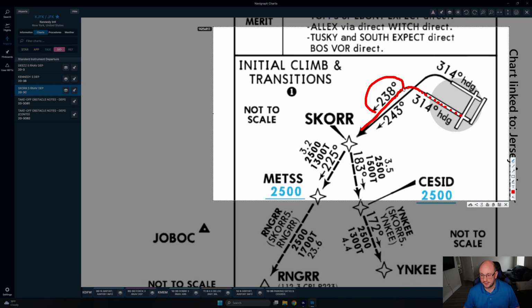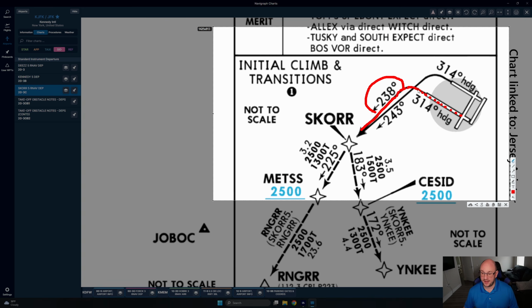I don't understand. In all cases, really, your GPS and your navigation system and your MCDU and your FMS and insert technology that your airplane has here is going to load this in for you, but it's essentially the course to the intersection of SKORR. It operates on the similar mentality of a radial. You can think of it like that. It's a 238 radial to the station. But in this case, it's 238 course to SKORR.